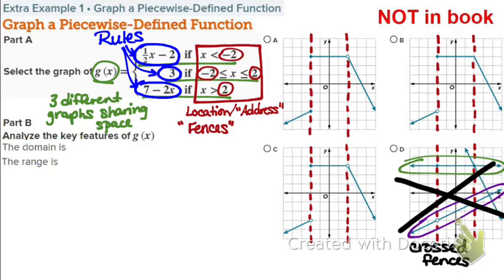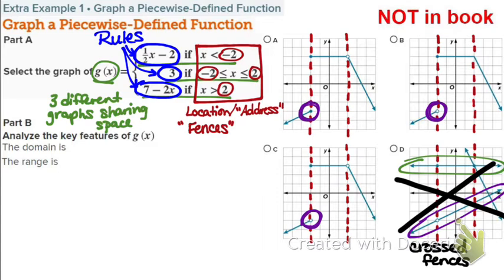Open and closed circles. Let's look first at this one. Which fence am I on here? I'm on the first fence, the -2 fence, right? And if I'm looking at this dot on each of these, this line is going which way, left or right? It's going to the left. These two both have -2. Which one tells me it's living on the left side? Is it the top? Yeah. This one right here, x is less than, left of -2.